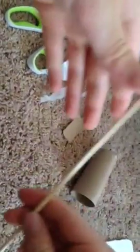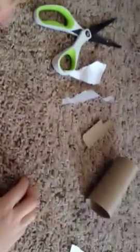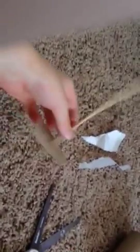So, I'm going to start with my thing here, and I'm gonna put some of these scraps on here. So I'm just gonna poke a hole in here, and sometimes it's a little hard, so you can just go like that, and you have a hole, and I'm just gonna stick it on here. And what I have right now is not very strong, so hope it doesn't break. And you can just put stuff on here. So just stuff at home, let it inspire you, or whatever you say.